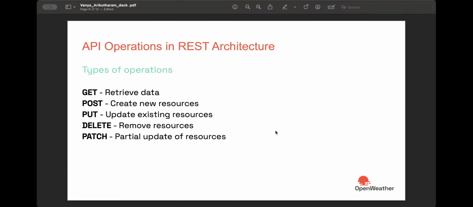And then you also have the PUT as well as the PATCH operations, which are both used to update data, whereas PATCH is typically used for partial updates and PUT is used for a full update. And DELETE, as the name suggests, removes data.